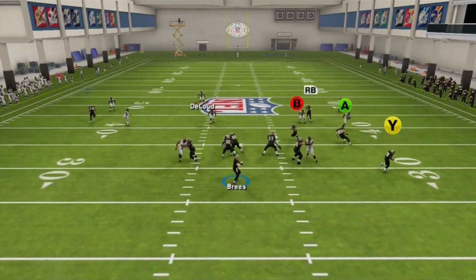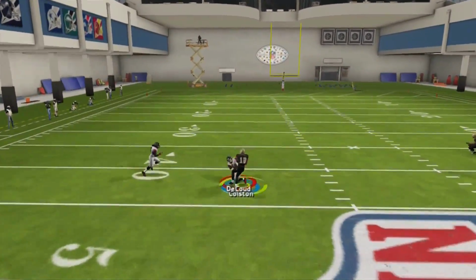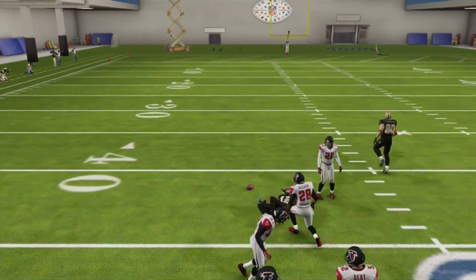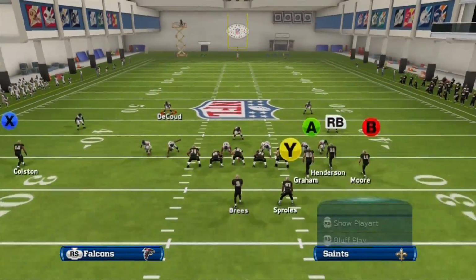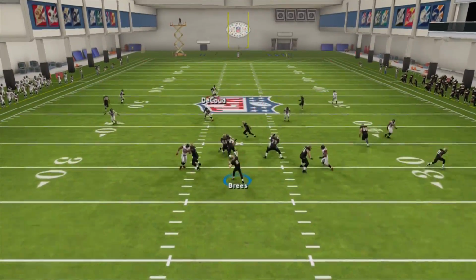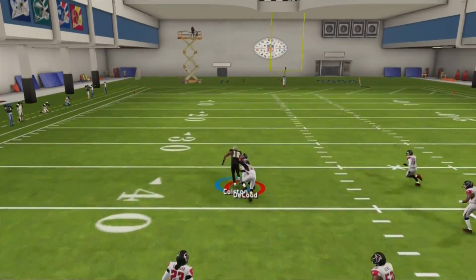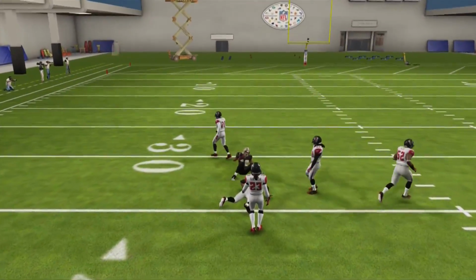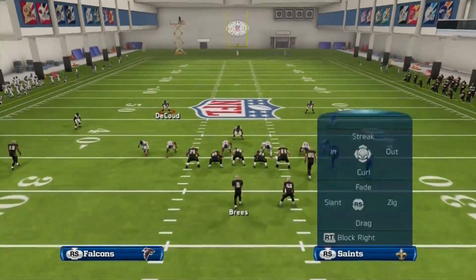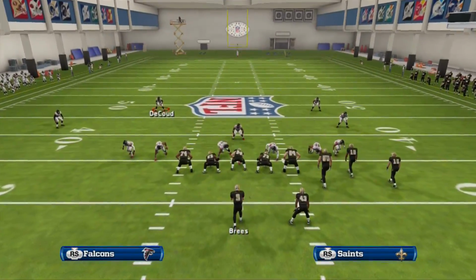And also, you can do a streak with the inside pass lead, which works, but it's not as consistent as the fade. But the one nice thing about the streak is if they are in, say, a hook zone to stop a curl or something, you could just lob it over the top. So each route has its advantages and disadvantages.